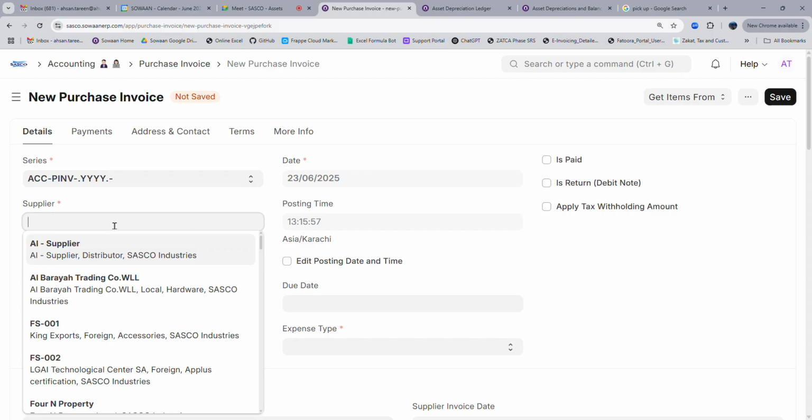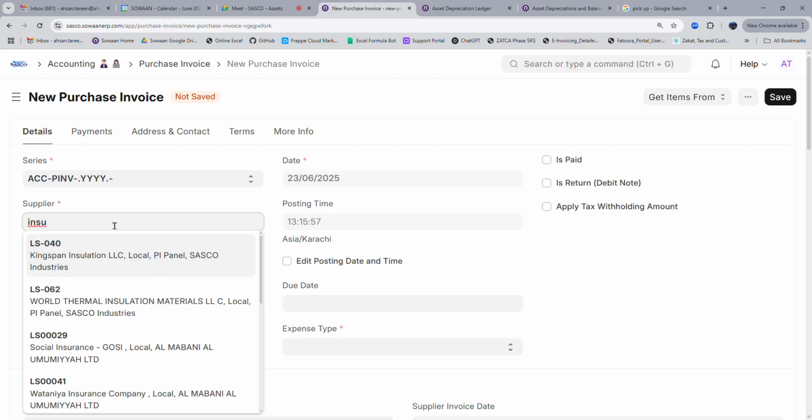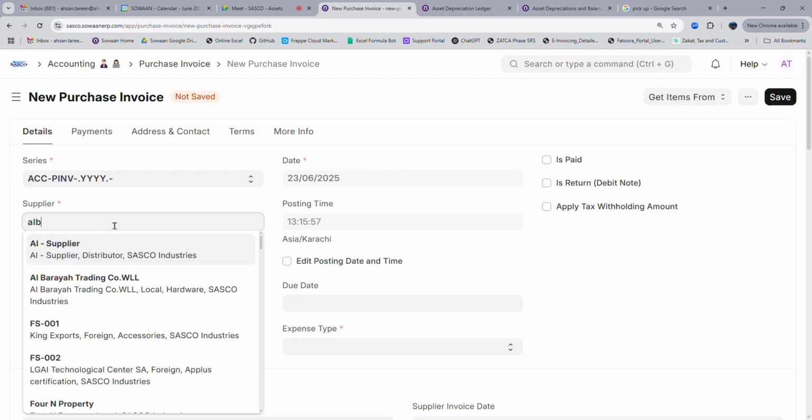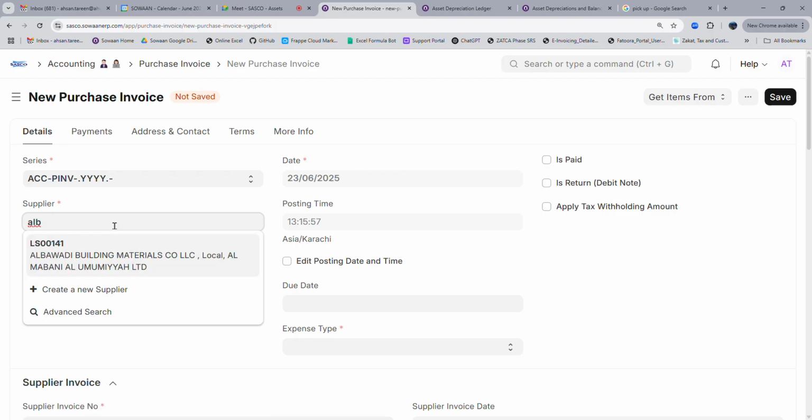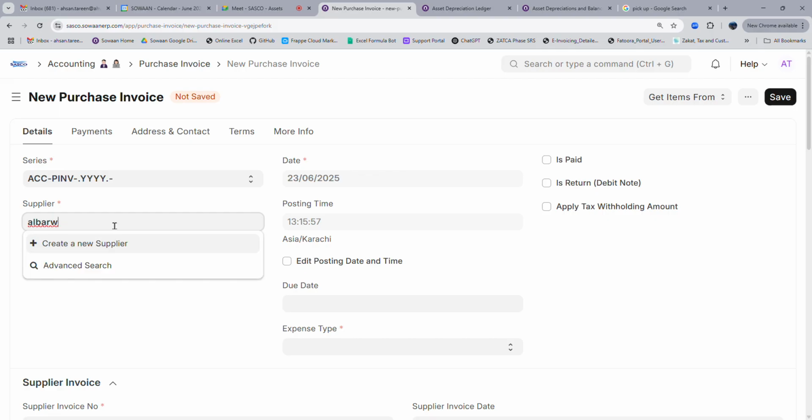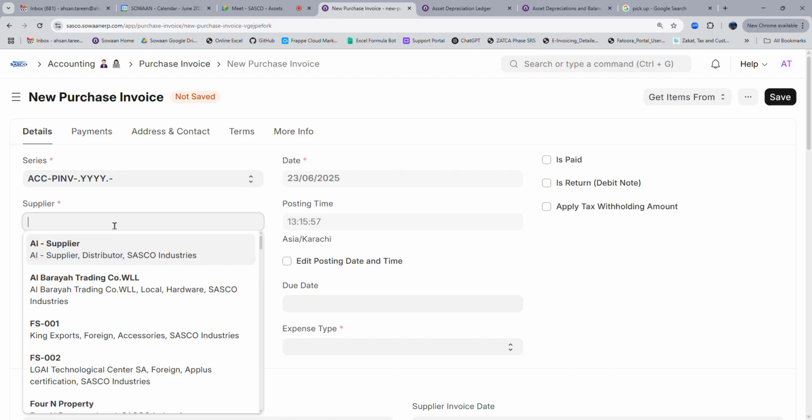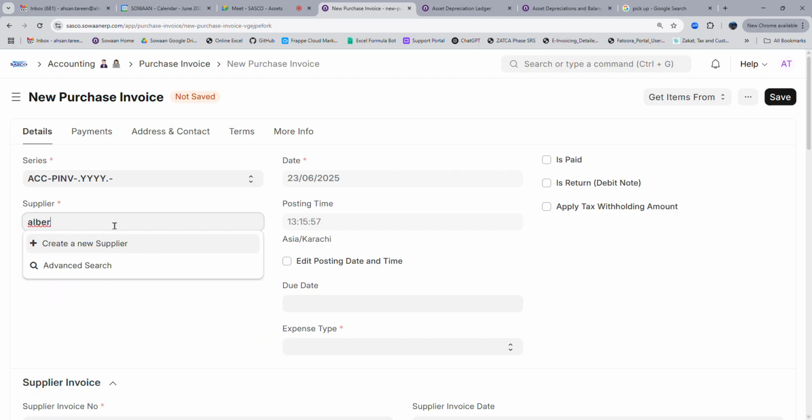How are you going to tag this asset? I'll show you everything. So let's say, do you have any insurance company as a supplier? Alberwaz Insurance. This company will provide us all insurance for all equipment and vehicles. Alberwaz, W-E-Z.